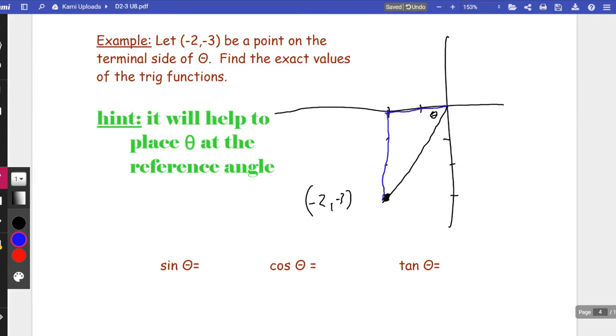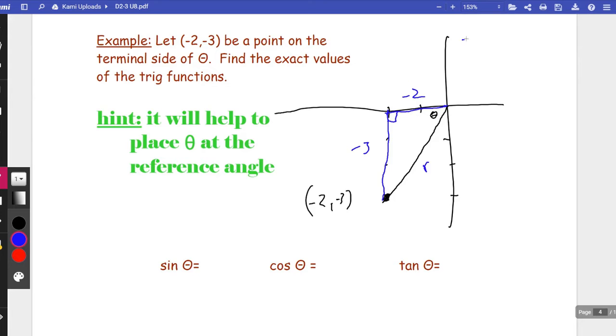Okay, then. This is your right angle. And we know a lot of stuff about this triangle already. We placed theta at the right spot between the terminal side and the x-axis. We know that this is a -2 and this is a -3. That's kind of misleading. The negatives just simply mean which direction you're going from the origin. They don't actually mean an actual length of a side of a triangle, because you can't have a negative length. So we can think about those as being positive, but they won't matter when we use Pythagoras theorem anyway.